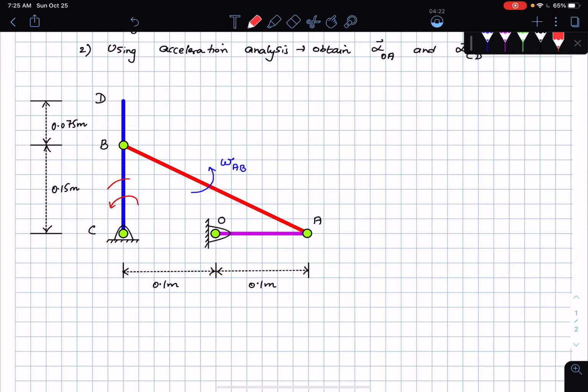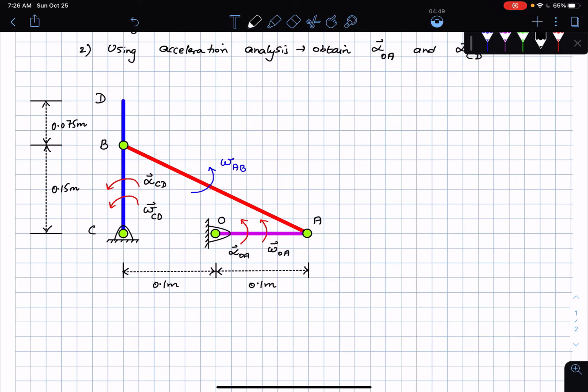Okay, I'm going to assume that the angular velocity and angular accelerations are in the following manner for each of them. Okay, this is typically what we do whenever we solve a problem, right? So this is going to be omega of CD, and then this is going to be alpha of CD. This is going to be omega of OA, and then this is going to be alpha of OA.